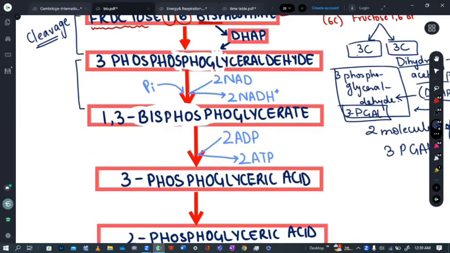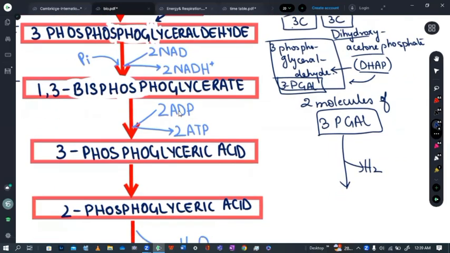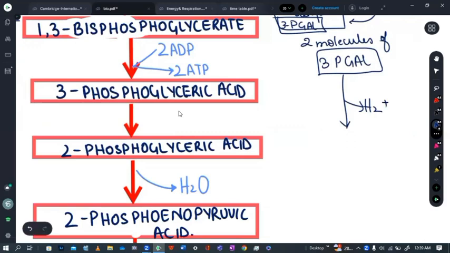First, we have a removal of hydrogen taking place. So 3-phosphoglyceraldehyde is losing hydrogen. Now what happens to this hydrogen is that we have some molecules termed hydrogen carrier molecules, such as NAD. It is a hydrogen carrier molecule. It gets reduced with this hydrogen and forms a compound NADH, or we can simply say reduced NAD. So it gets reduced with this hydrogen.